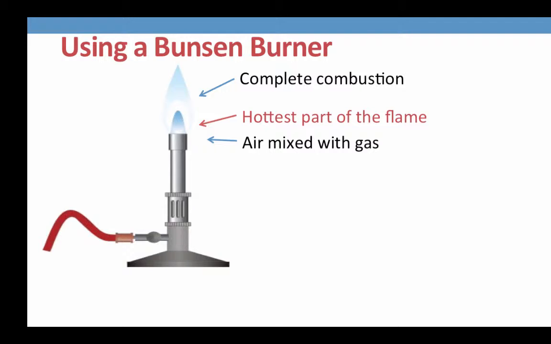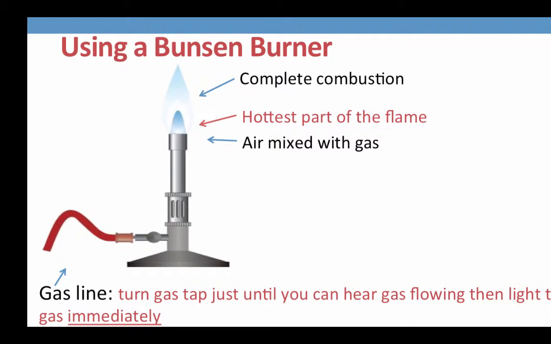To achieve this, begin by lighting your Bunsen burner. First, turn on the gas tap until you can hear a gentle hiss of the gas coming through the line. With your match at the ready, strike the match as soon as you hear the hiss, and then bring your match towards the tip of the Bunsen burner, moving horizontally, coming in from the side until the flame comes to life.